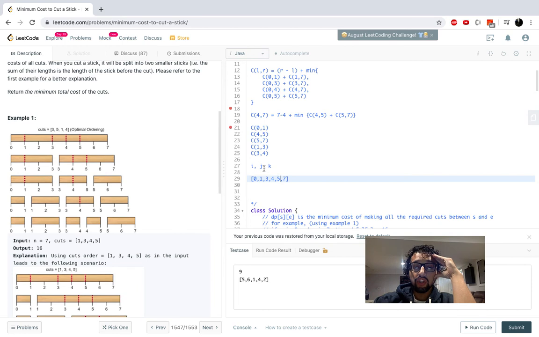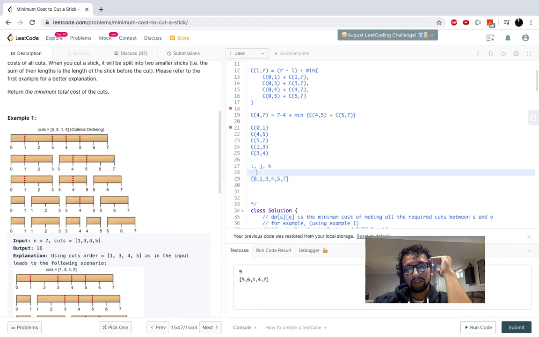Right? J, well, remember when we got to 5, right? Before we can calculate the cost between 0 and 5, we need to calculate the cost between 5 and 4, and then 5 and 3, and then 5 and 1, and then 5 and 0, right? So that's what J is going to do. So J is going to be pointing, like let's say I was at right here, 5. J is going to be right here. Okay, and then we need to calculate the cost between 4 and 5. Then we need to calculate the cost between 5 and 3. So I'll move J backwards.